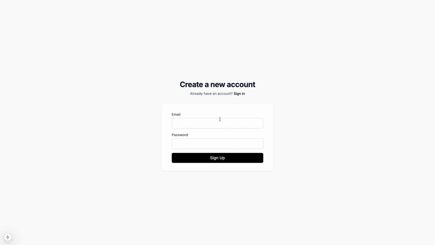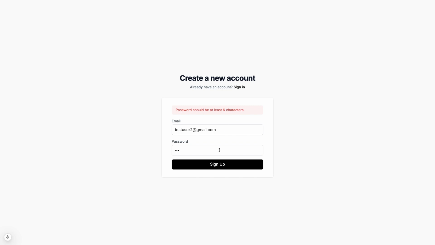And just to test this out, let's do testuser2@gmail.com. And just to test out that we have error handling as well, let's just do test user and a 2-letter password. It should reject both of these. So let's click sign up. Great. So now it's saying that we need a proper email, which is what we want. So testuser2@gmail.com with a 2-letter password. Let's try to sign this up.